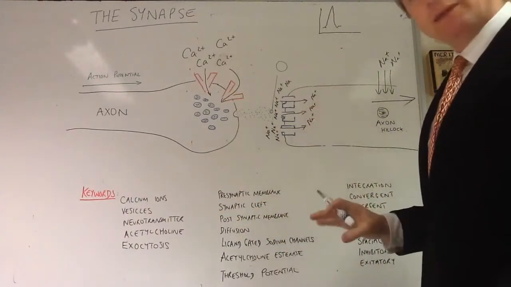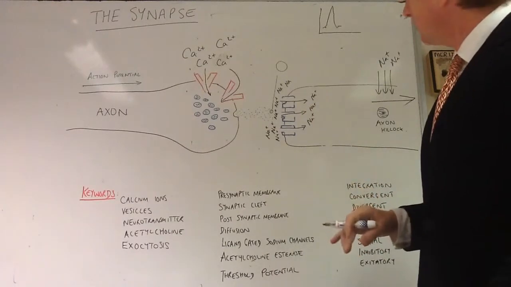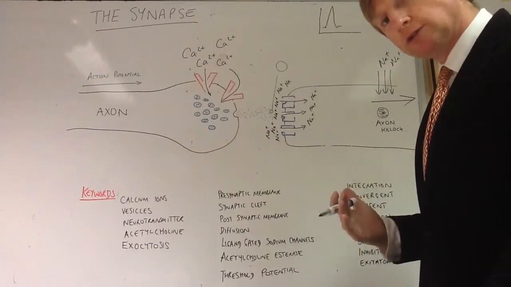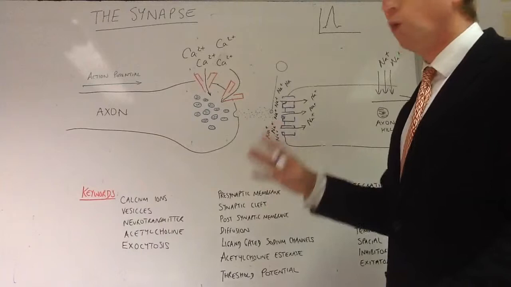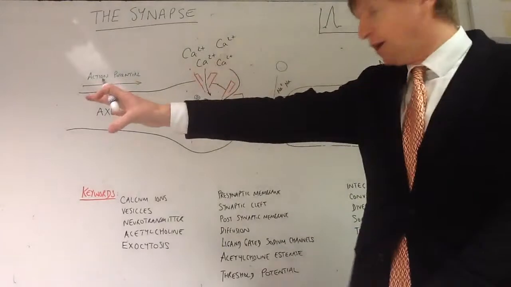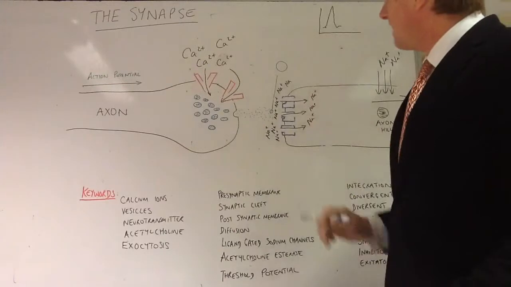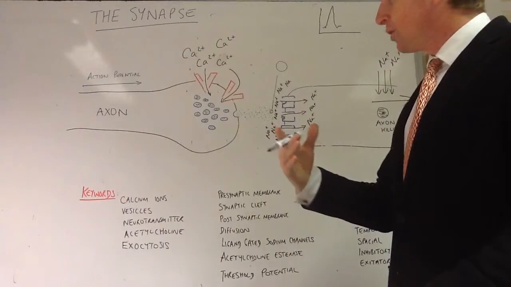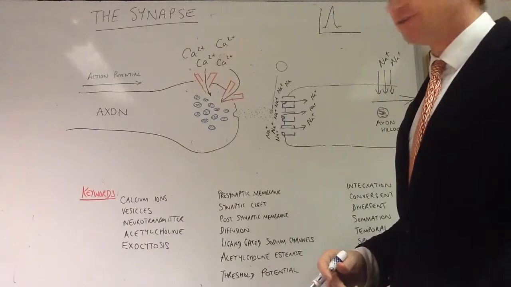But the fact that it may not be enough is a hugely important feature of the synapse, because the synapse is able to offer a level of control to the nervous system in what is a very clear all or nothing response. An action potential, when it fires, will just go down, and it will always happen like this graph. And that means that the action potential itself offers no qualification of a signal. It's all or nothing, and that's a key phrase.